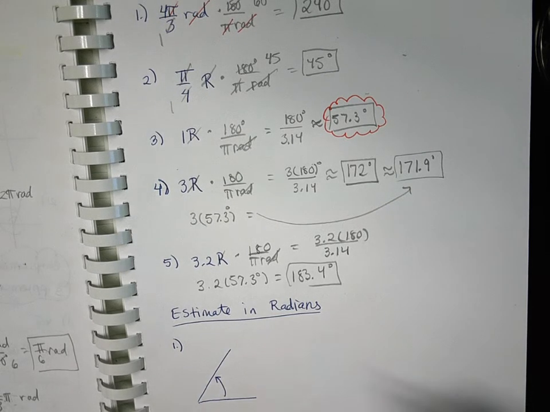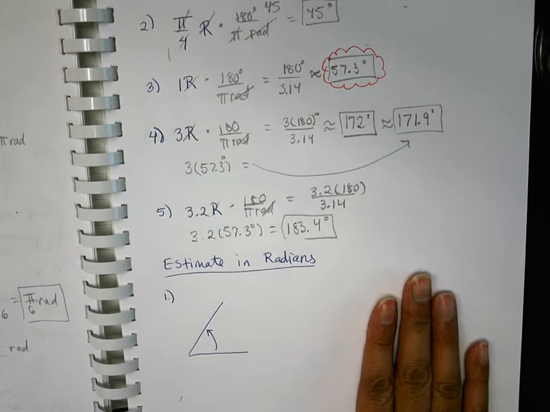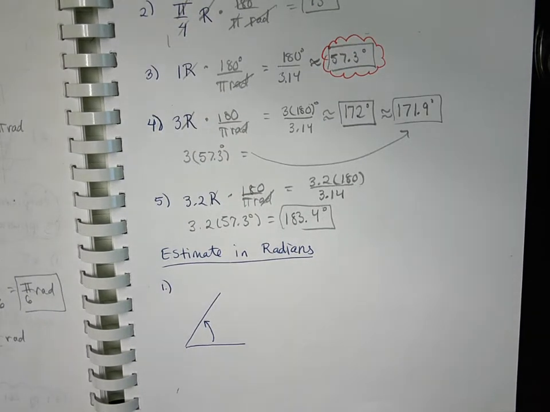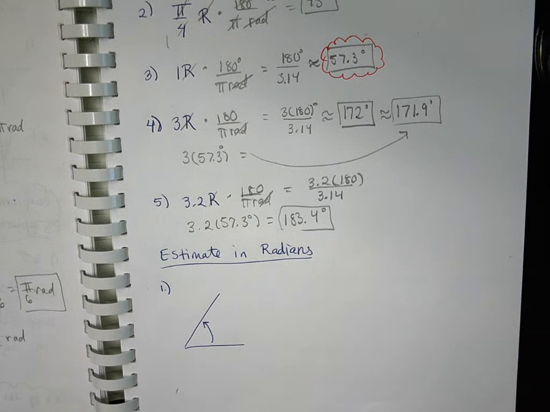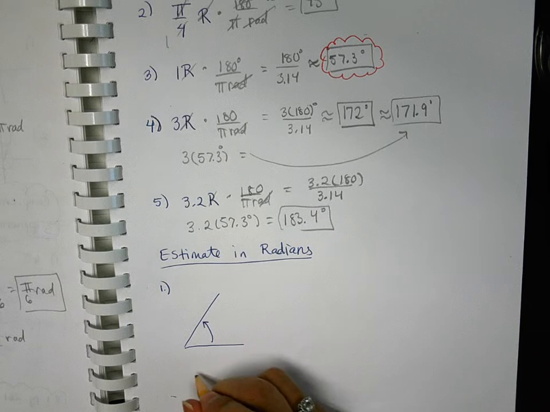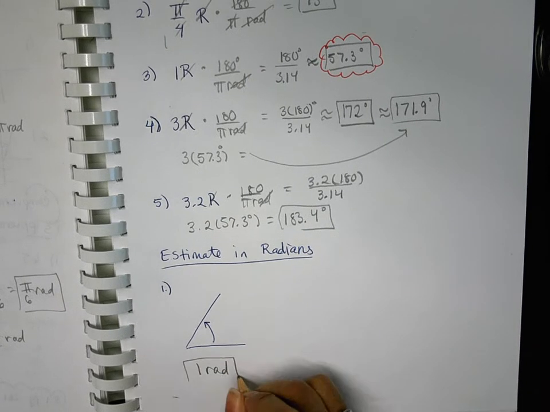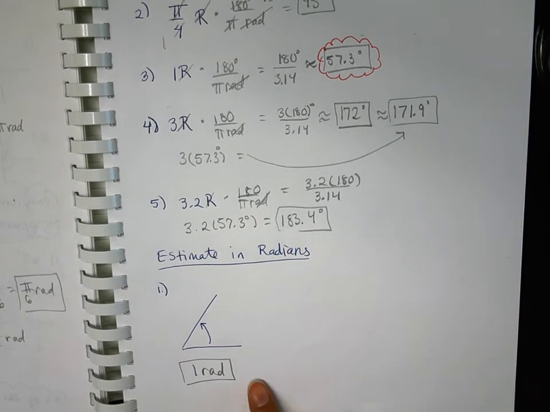first off, is that going in the positive direction or the negative direction? Positive. Now, we're in radians, would you say that's closer to 1 radian or closer to 2? 1. Why? Because 1 radian is approximately 57.3, and if we think of it as 60, what would 2 radians be? 120. Is there any way that's 120 degrees? So your estimation would be 1 radian. And since there's no pi here, I would like you to write the radian, or the uppercase R, or rad.